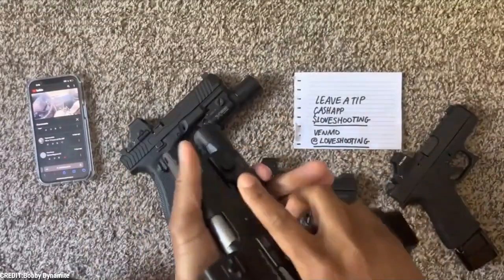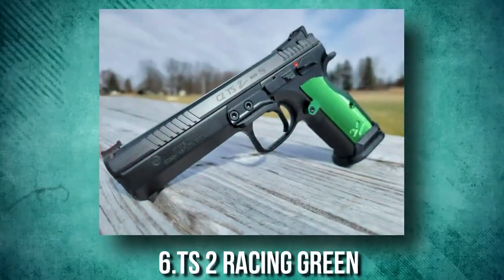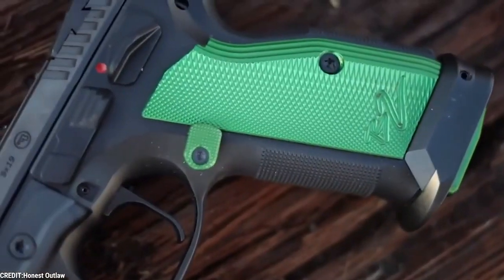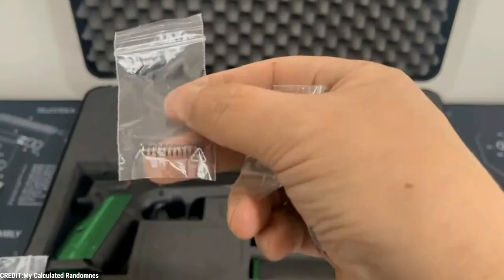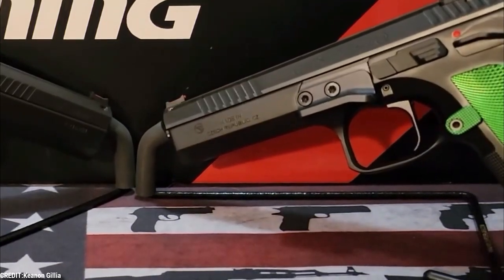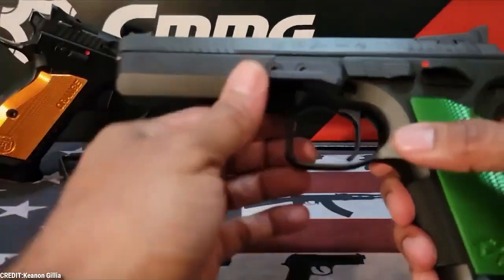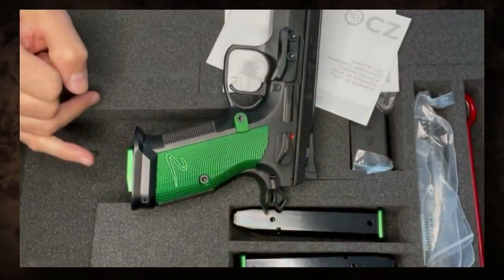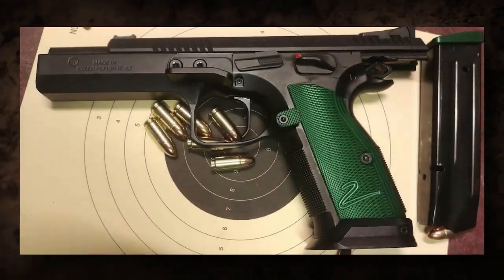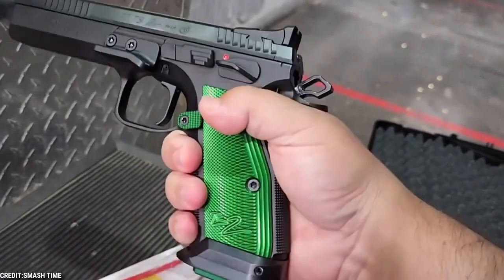The Staccato P is pricey, but it is within many shooters' budgets, and most find it to be well worth the money — it's a slick, nice pistol designed for duty. Number 6: TS2 Racing Green. The TS2 Racing Green is a heavy, highly accurate pistol designed for speed and is an absolute joy to shoot. It's a 9mm pistol designed for competition with out-of-the-box ergonomic improvements over CZ's Shadow. It has anodized green grip scales with aggressive machined texturing, a nice magwell, oversized magazine catch button, safety, and slide stop lever. Three 20-round magazines with green anodized base plates are included. Because thumb rests are now permitted in some competition divisions, this pistol comes with a sturdy one, allowing you to use your support hand's thumb to apply recoil-fighting pressure, reducing muzzle flip and helping you return to target faster.